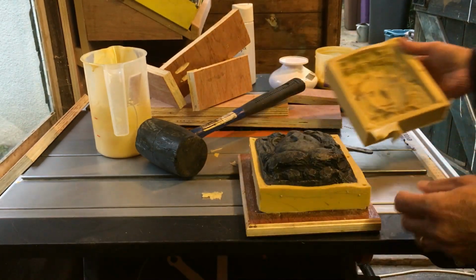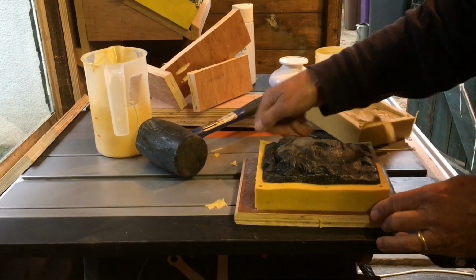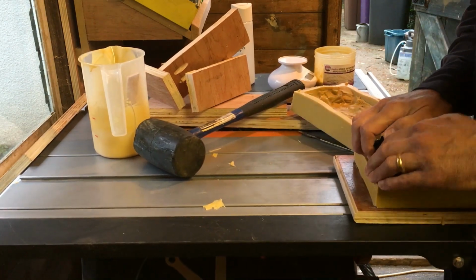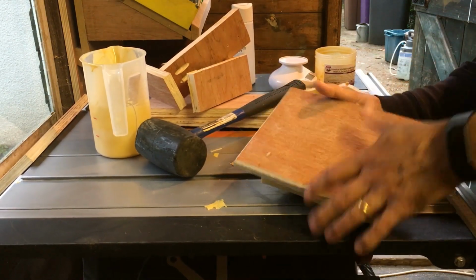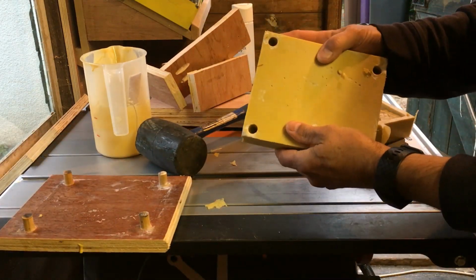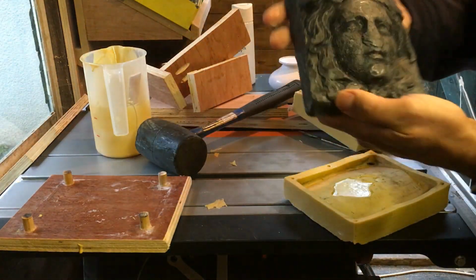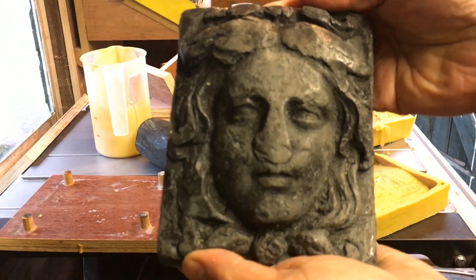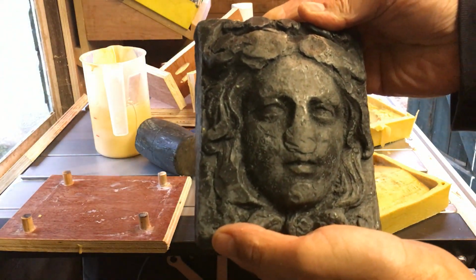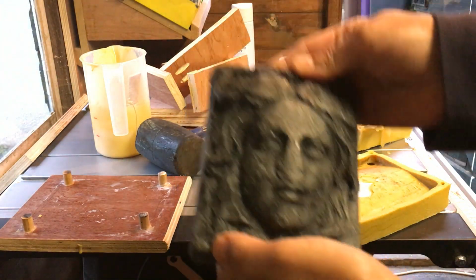Okay, so a bit more mould cleanup. There's my lady. I should be able to take this out. Well, I know this comes out because I've had this out a few times. Oh dear. Okay, so these are going to be my filler holes at some point. There she is. I say she, but I suppose it could be a bloke. I don't know. If you're American, a bloke is a man.